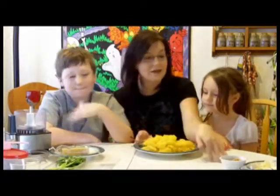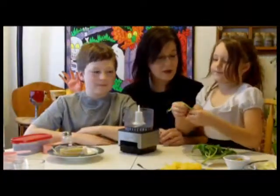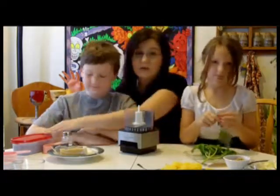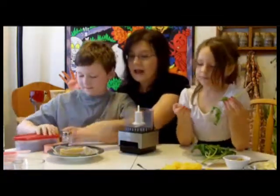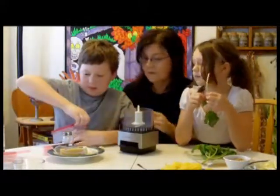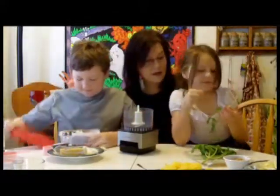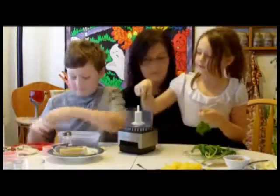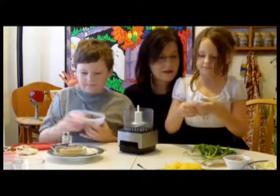Alright, I'm going to set this aside, and then we're going to get started on our slime sauces. One is going to be a basil sauce, and one is going to be a brown sugar butter sauce. First we're going to get started with our pesto, and pesto is primarily basil. Usually we use pine nuts, but we're using pecans. Also cheese, garlic, and olive oil. You just rip the leaves off, and it is not hard to pull, it just comes off like butter. And that's the basil.